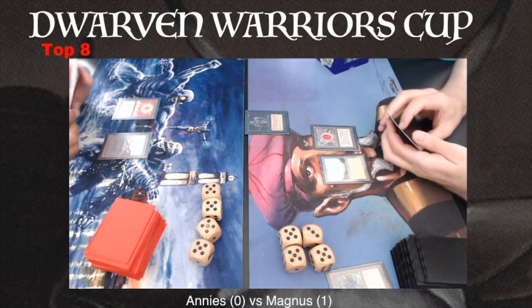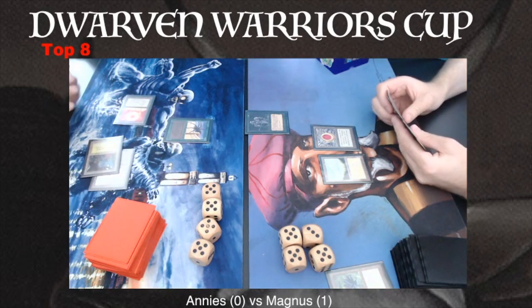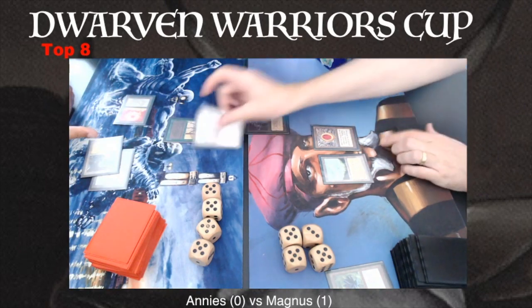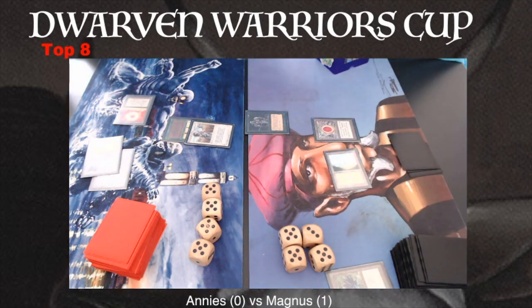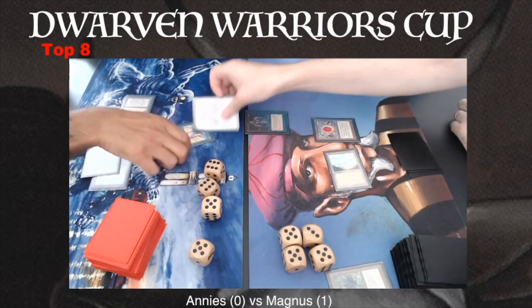So both games that Anis has played against Magnus, both games there was a turn 1 Hypnotic Spectre. And this is just brutal. And look at this beautiful answer by Anis. Oh no, there's... Oh man. There's a Swords to Plowshares. Are you kidding me?